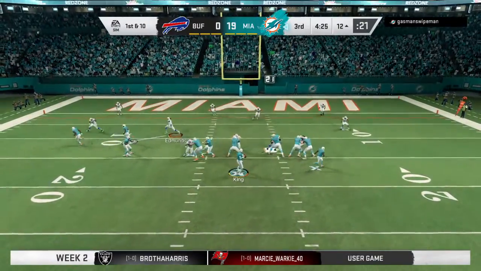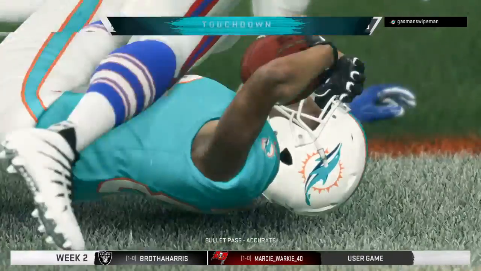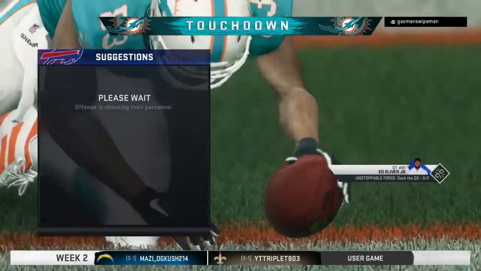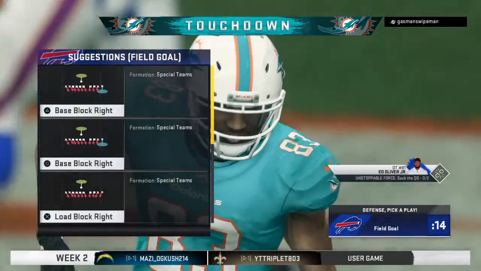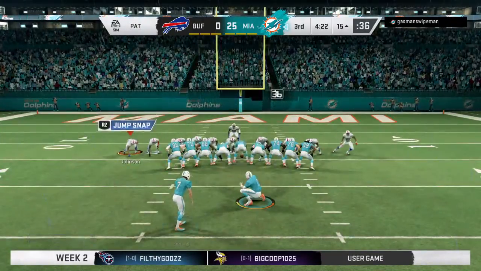Ready? King to throw, operating from the gun. And that is caught. Touchdown, Miami. A 12-yard touchdown grab. But the Dolphins are able to extend that advantage.